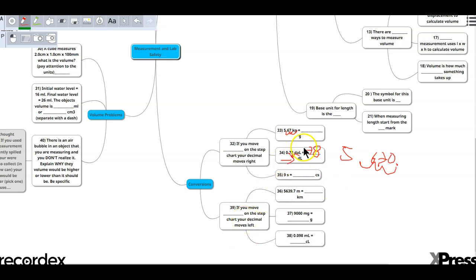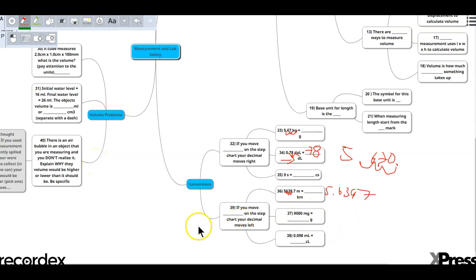Do the same thing for seconds. These going to the right make numbers bigger, and these right here are going to the left, so your numbers will get smaller. Oh, I'm sorry, I'm looking at this. We're going from meters to kilometers. I know that it's 3 steps: 1, 2, 3. Your answer would be like 5.6397, like that.